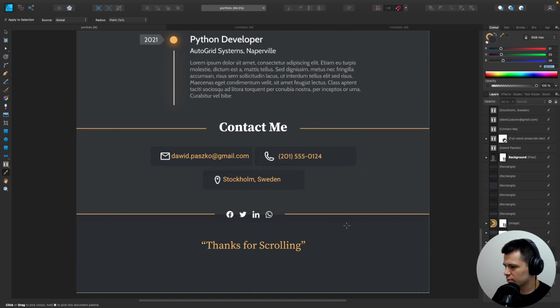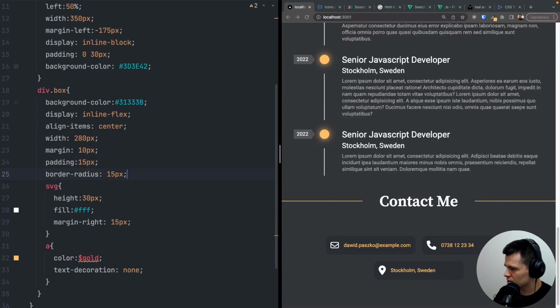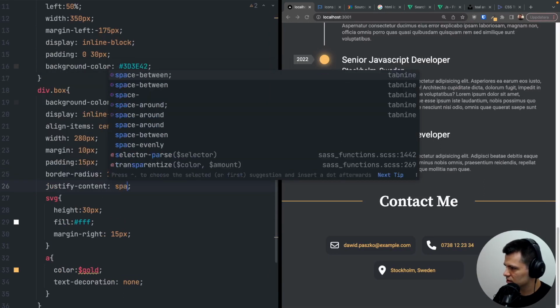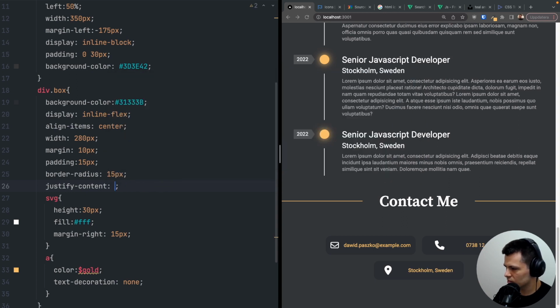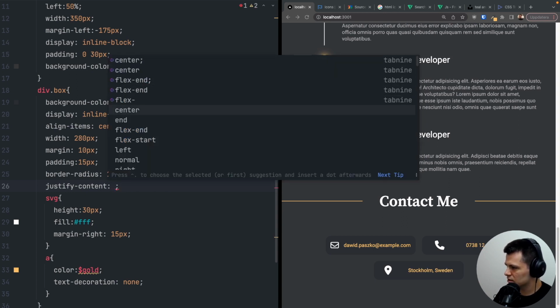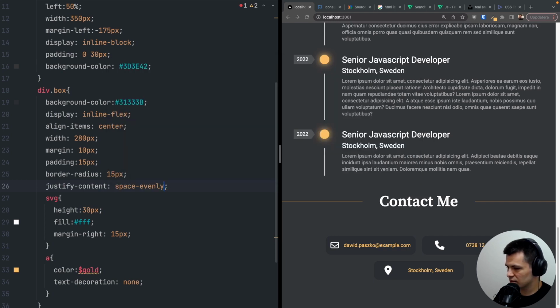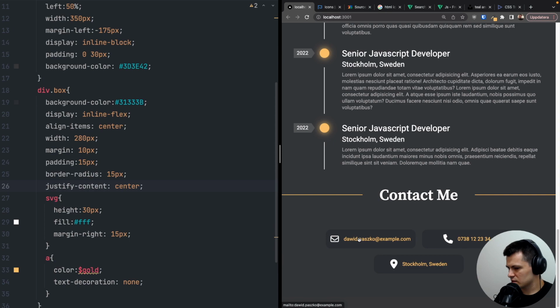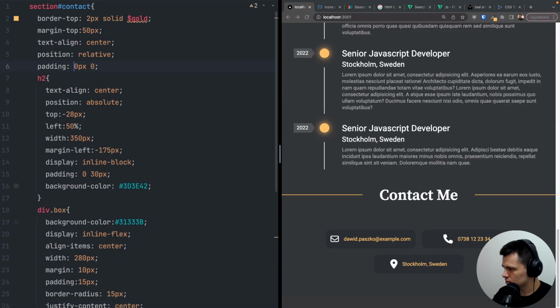Yeah, this will work. Now I think that inside the content should be centered inside the box. So as you can see, the icon is next to the text and everything should be centered inside. So here on the box, I will do justify content space around. No, let's see what else. Space between, space evenly. Well, we can do actually just center. This is what I wanted. All right, so this works. The links should work as well. So we have contact me. Maybe that's too much of a padding. So I will do 60.